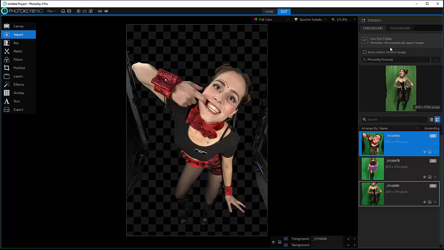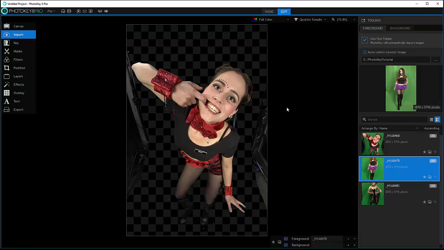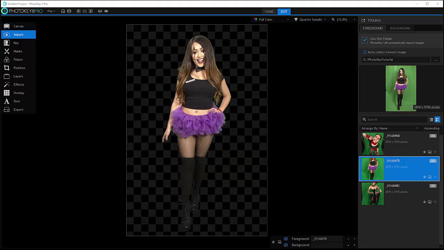Notice it does not disable after selecting new images. So if you enable this property, whenever a new image appears in this directory, it will be automatically selected and loaded into our preview. And this does help when you are alone, maybe on a photo shoot, or you set up a photo booth and you want every new image, as it's coming in, to be automatically selected and displayed in your preview.